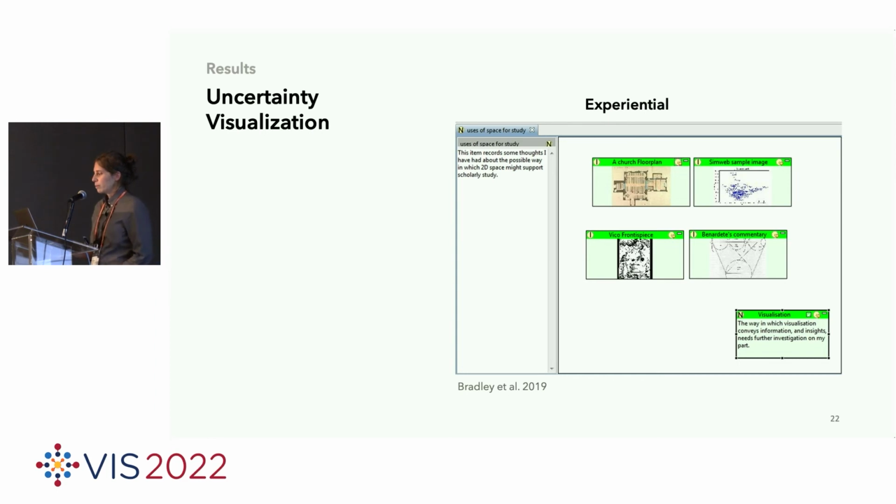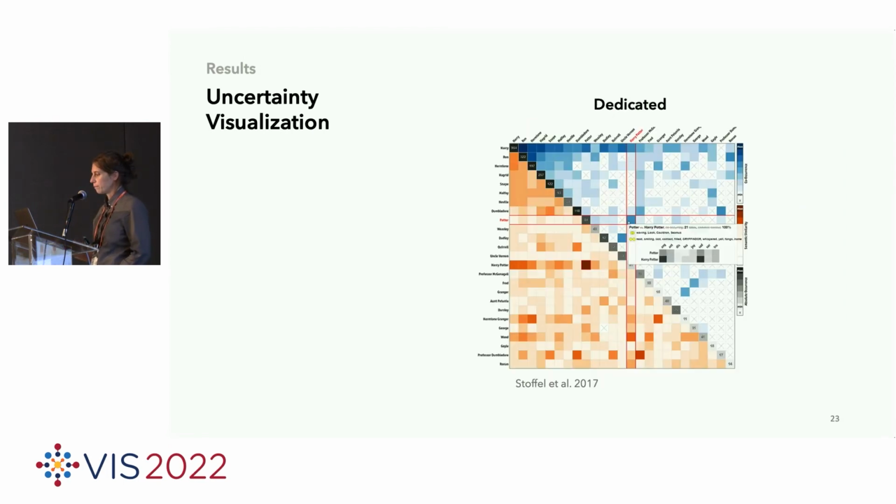Then there was a more experiential approach to uncertainty, which gave the impression of it rather than actually trying to quantify it. For instance, to allow for more ambiguous relationships amongst documents, this software used spatial proximity. And I quote the authors mentioning that putting two items together close enough suggests some degree of connection without needing that to be spelled out specifically.